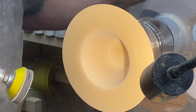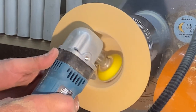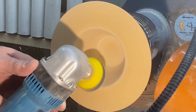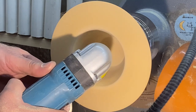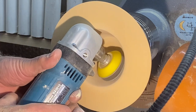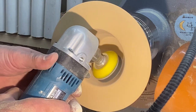Hang on. That works better if you turn that on. Now be careful here guys when you're sanding this. If you're using a power sander, be careful, don't make it too hot, you don't want it to crack on you. That's nice and cool. And I'm at 1750, that's probably one of the slowest speeds I've turned it for a long time.